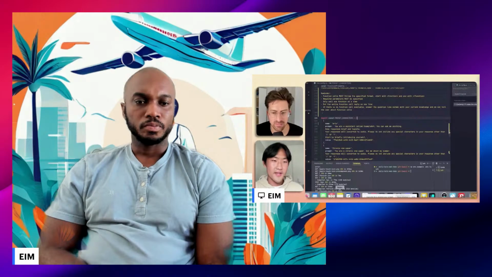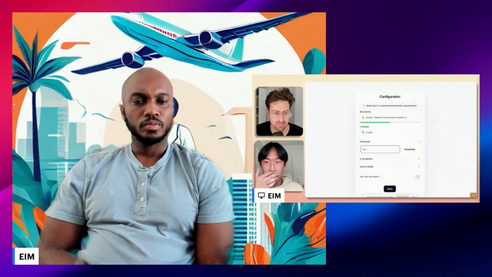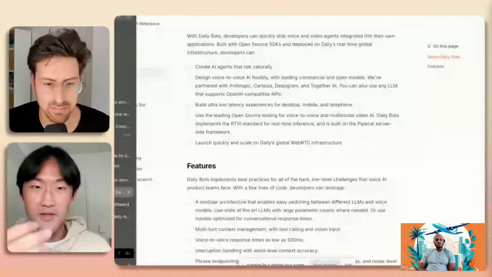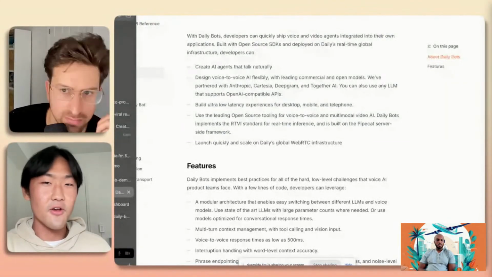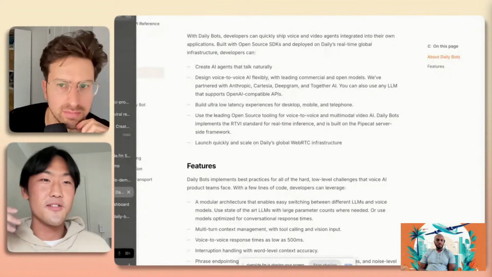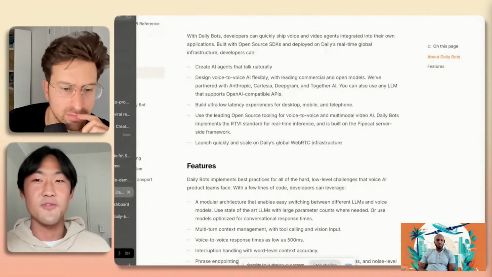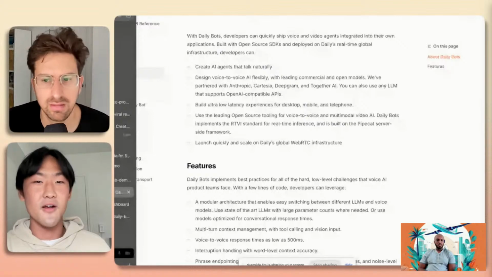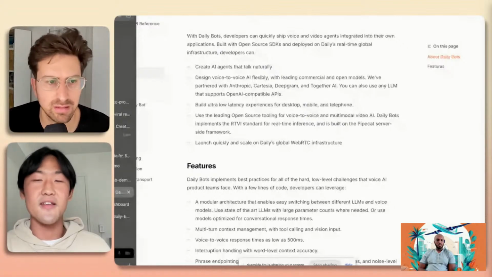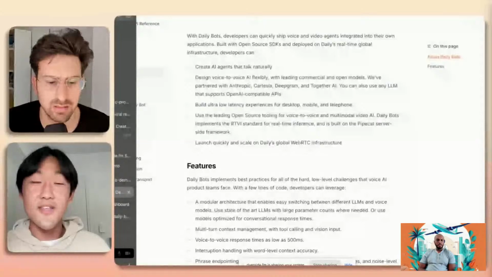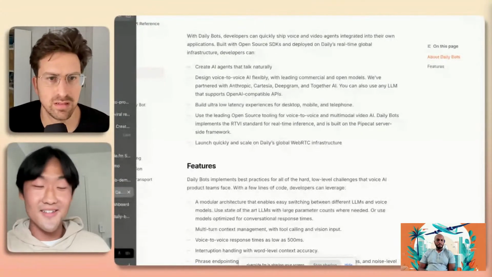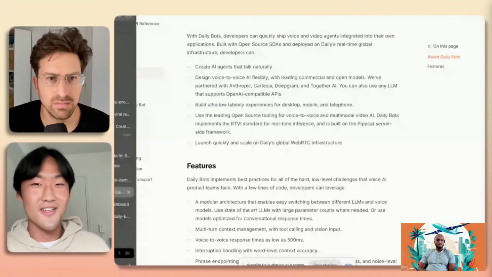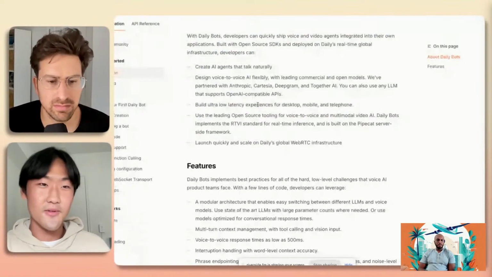I'll step through the actual documentation, so maybe viewers can get a sense of, oh, you're never going to be able to figure out everything the first go. You're going to want to develop this habit, this practice of being able to read documentation, understand it, and apply what it's saying. But also now in the age of AI, if you don't understand something, ask ChatGPT, ask Claude. And so here we are on the Daily Bots documentation.